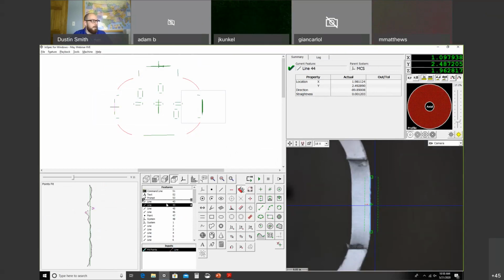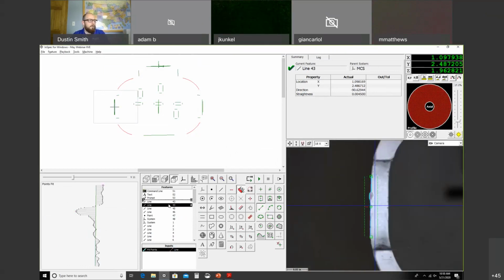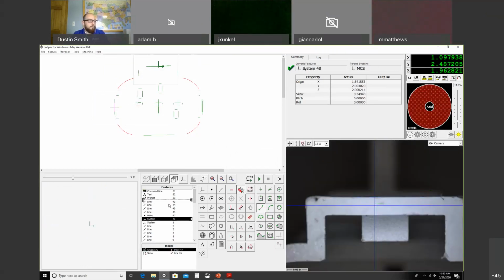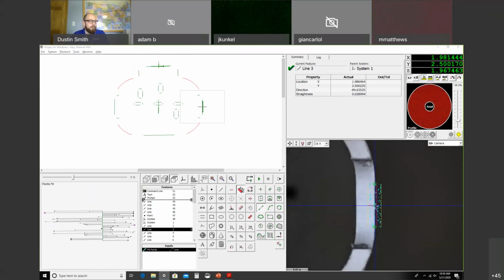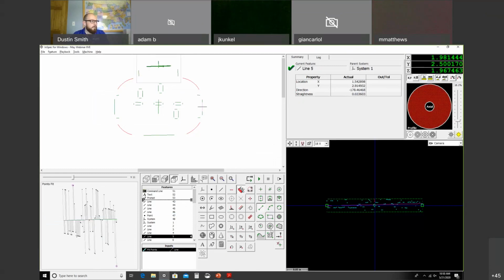That one was good. You could just go through your program real quick, click through it, and find any of them that weren't good. So right click, move here, turn my lights on. Boom, there we go. That one wasn't good.